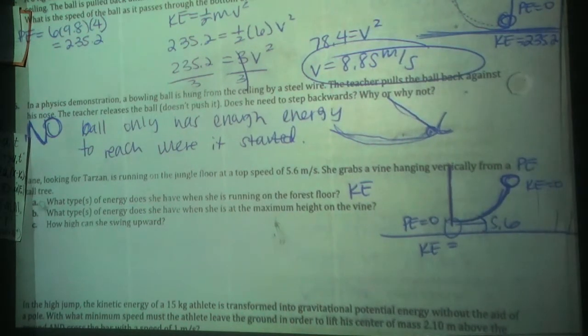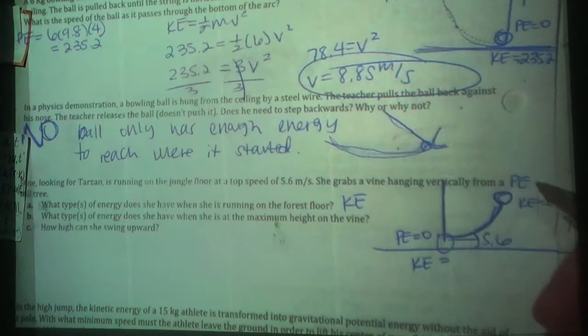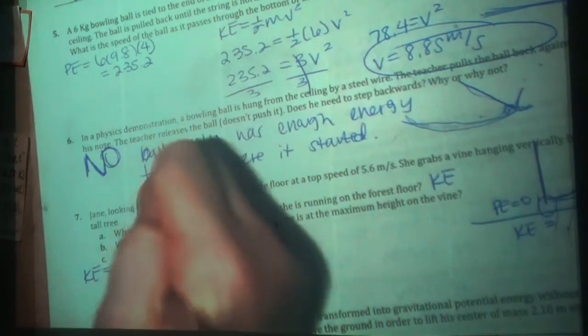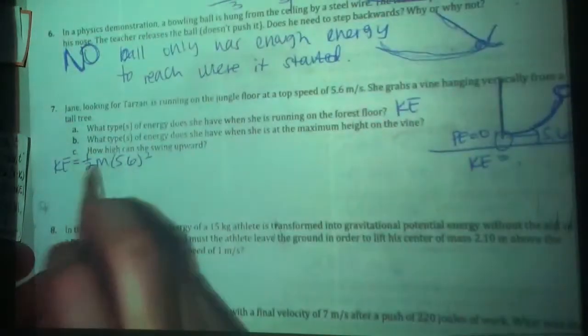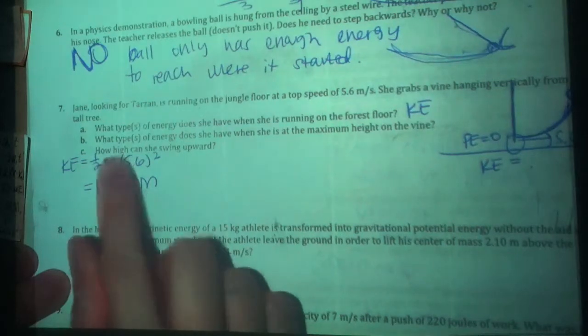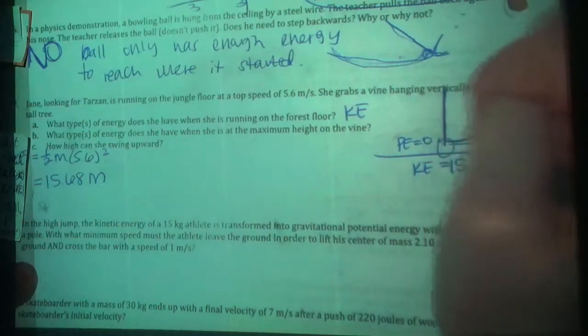And we're trying to find the actual height that she goes to, so that means we would need to find this potential energy, which means we need to find the kinetic energy. Now you might be saying, but I don't have a mass. That's true. And we also don't have any other information to help us find the mass. So for right now, let's just use m. So 1/2 times m times 5.6 squared just gives me 15.68 m. If you're wondering where I got that, 1/2 of 5.6 squared is 15.68, and the m is still there. So that's what I'm going to put in my chart, and it's okay that it has an m in it, because I don't know the mass.